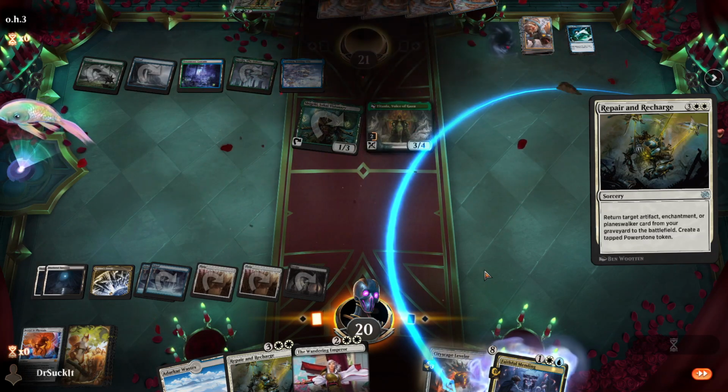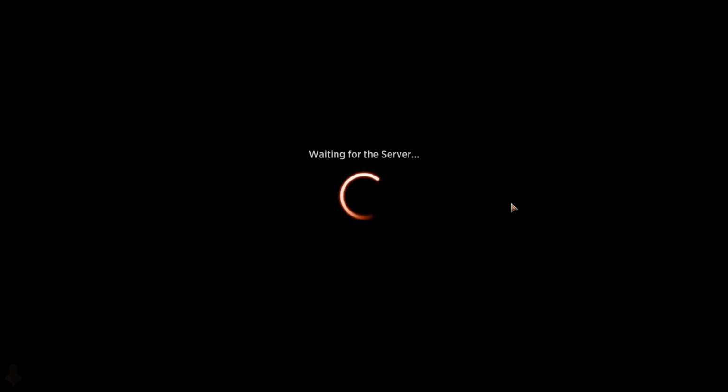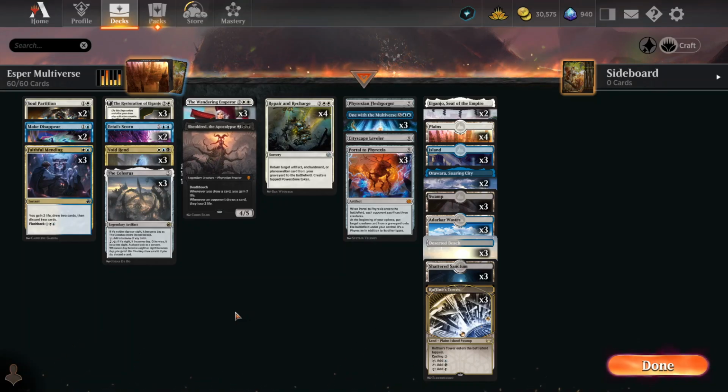And they give up. That's what happens when awesomeness comes to the table. Victory! All right, so here we are with Esper Multiverse.